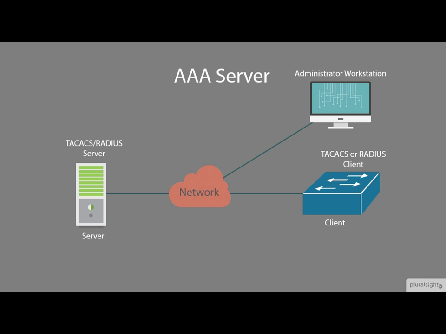Before the switch will let my administrator log on, it's going to send a message to the TACACS server or the Radius server saying, this guy claims he's the administrator. Here's his username and password. Is he authorized? And then the TACACS server or the Radius server will reply back and say, either accept this guy or reject this guy. Right? So we're using this third-party device to keep track of who's logging into our equipment, and we're also going to log who did what when on those systems.